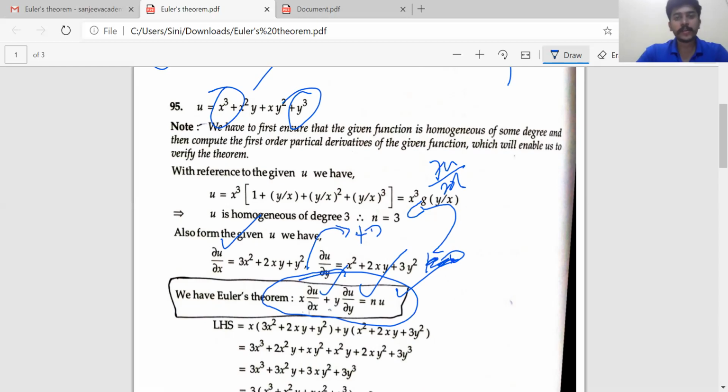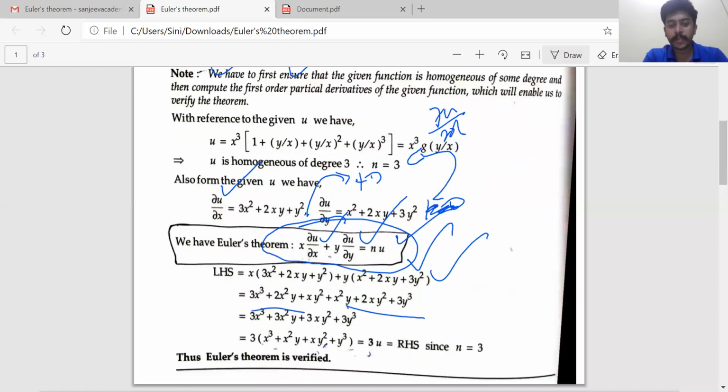The normal function of our UV rule is u dash v plus uv dash. But here, it's very easy, the normal differentiation. If you're differentiating partially with respect to x, y is taken as constant. And if you're partially differentiating with respect to y, x is taken as constant. Then you substitute in these things. Then group the similar terms: group the x terms on one side, the y terms on the other side.